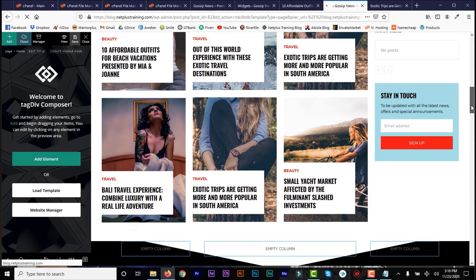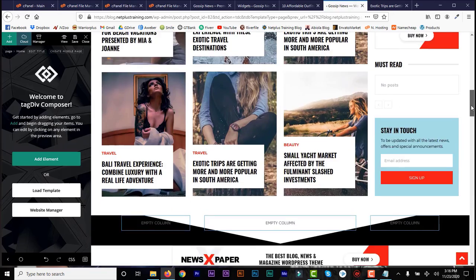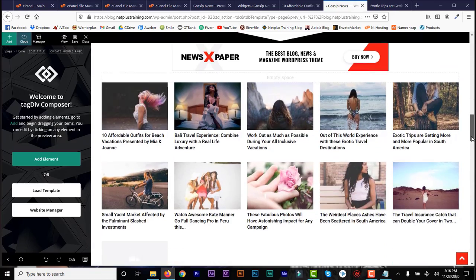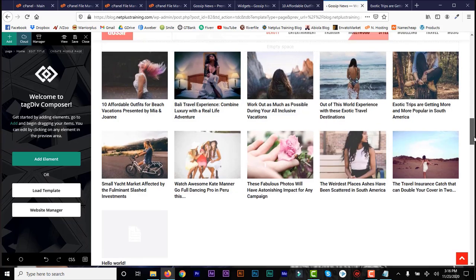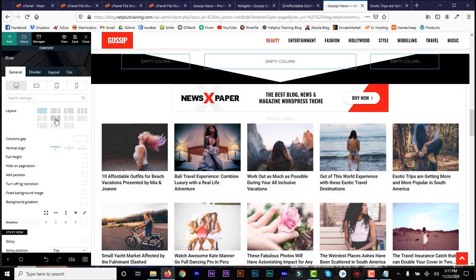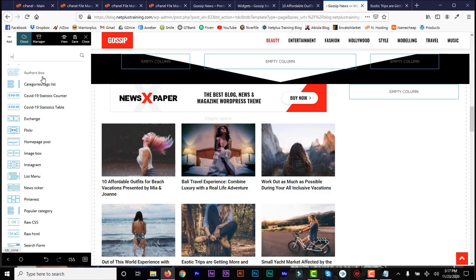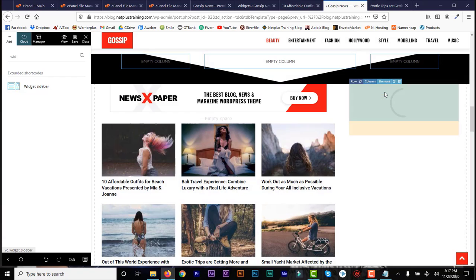And you can see, if you go back to that main page again, that section where we added the widget, I don't know if we removed the widgets. I don't think we removed the widget, so it will show up now since we've added some content to that widget. Okay, we actually made it one column. So for elements, and all the rows, we'll go back to this, and then the empty, we go to the widgets sidebar, we add it.